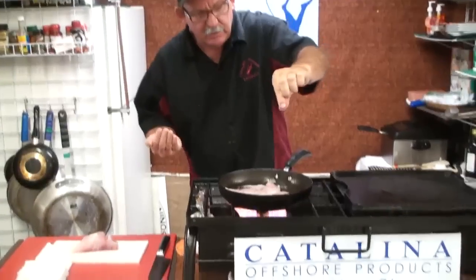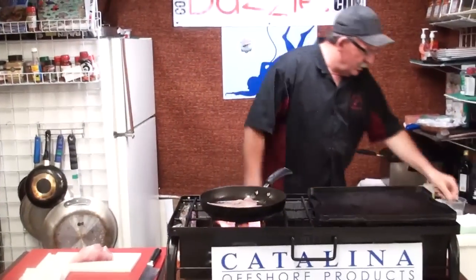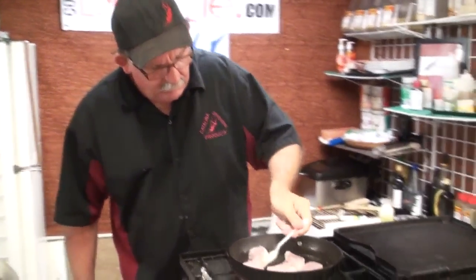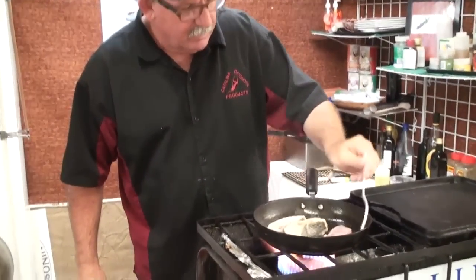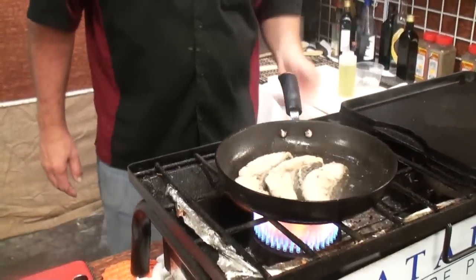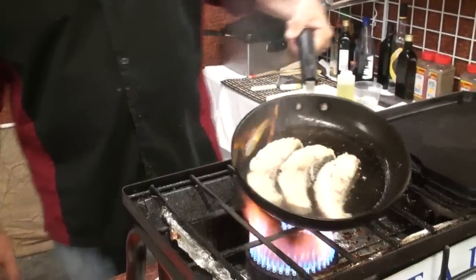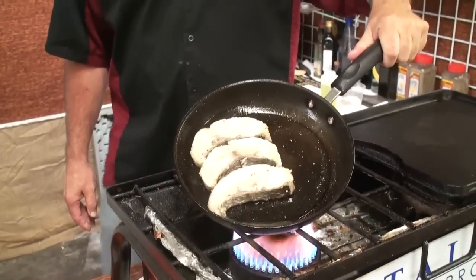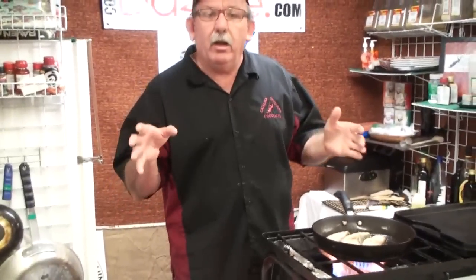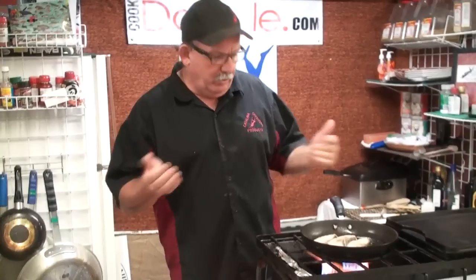Here we go, pepper that up. Here it is — the crusty plastic fork. Flip that over. Now, I want you to see how nice and white that is. See that color? Cooks up very, very nice. Some of the pieces that you're going to get this week are a little over a pound, pound and a half, pound and three quarters, even though you only paid for a pound.